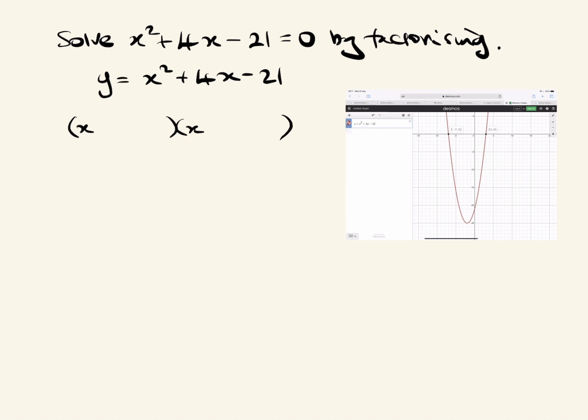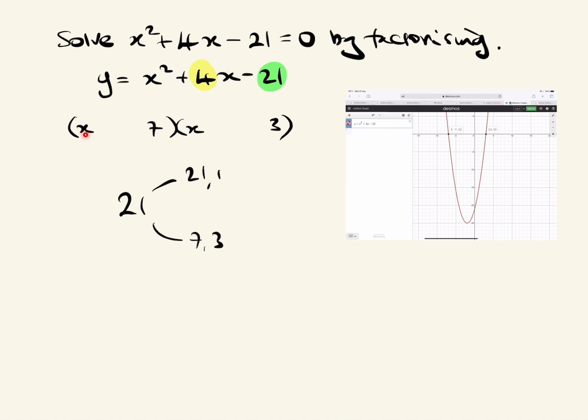But then we're looking at this number here, 21. What we have to do is think of factor pairs of 21. Well, we can have 21 and 1, or we can have 7 and 3. And then if we look at this number here, before x, it's 4. So we want the factor pair that's 4 apart, if there is one. And there does happen to be one here, 7 and 3. So we can put 7 and 3 in the brackets.